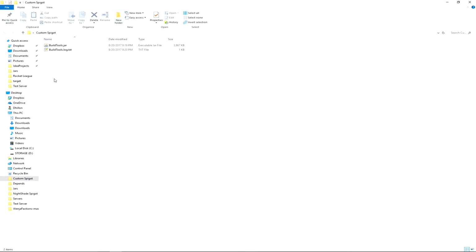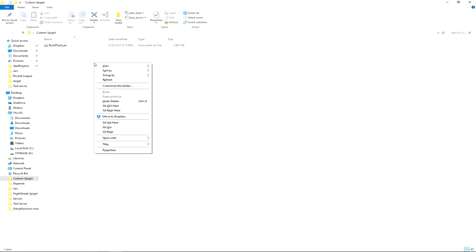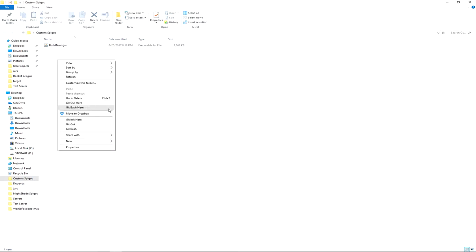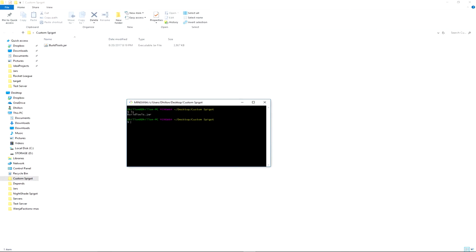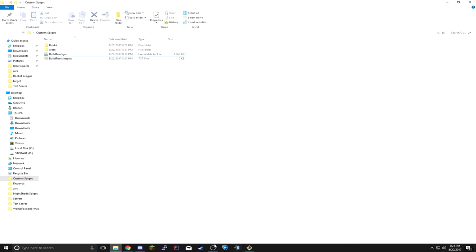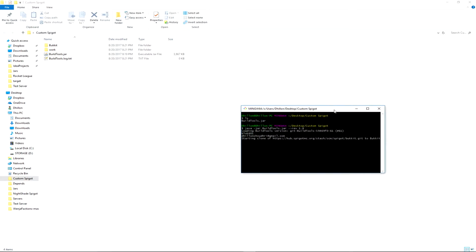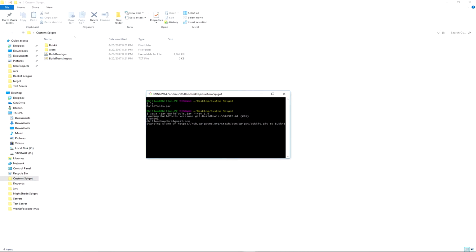You're gonna need to have Git installed on your computer. If you don't have it, I'll leave a download link in the description. It's pretty straightforward to install. If it's installed, then you right click in a folder and it'll say Git bash here. So just go Git bash here, and ls, and it'll show that. So java -jar build tools.jar, and then --rev 1.8 just like we did last time, and this might take a while. I'm gonna cut it back once we are finished with this, so I'll see you guys in a second.